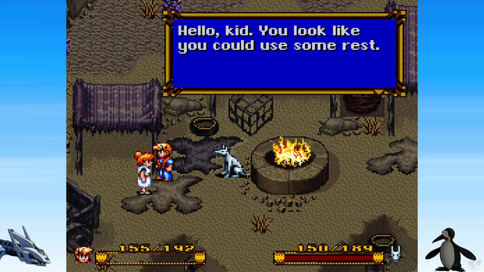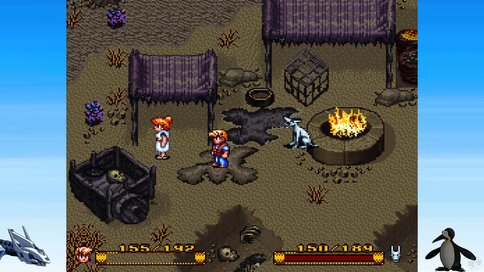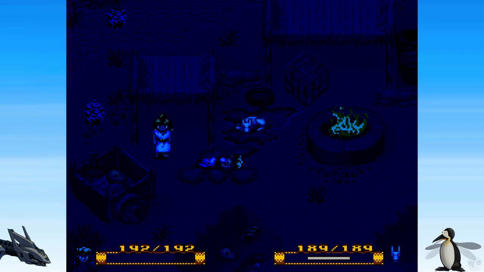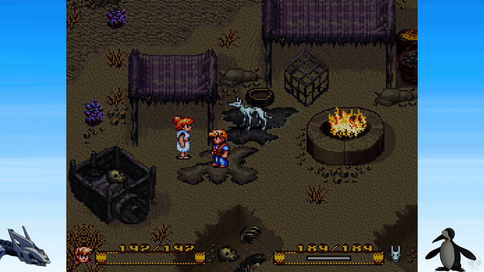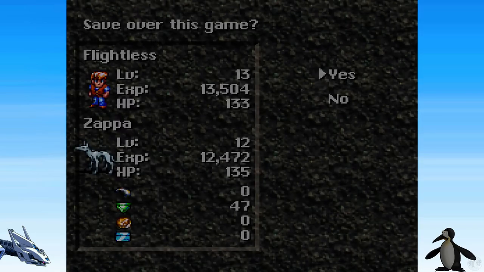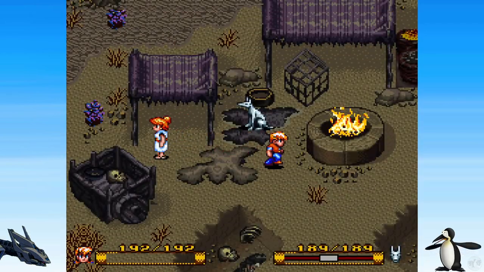That's an inn right there. No, kid, you look like you need some rest. Sure, 20 jewels to get you a good nap in the open. What was that other place you said? You just said there's another guy who sells alchemy items. Is he in this area? Blimp? He's that cave just outside the desert. There's the cave to make progress, and then there's the cave above that one. Okay, I don't want to go back to that right now.